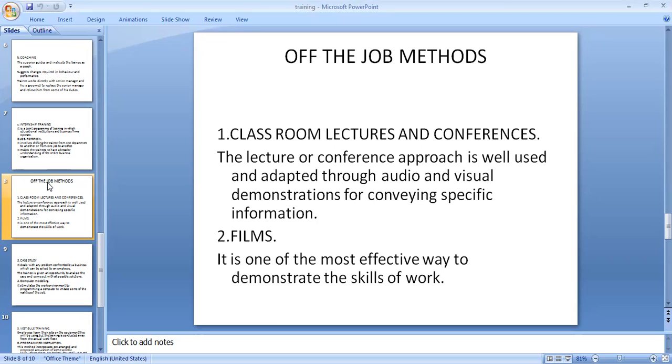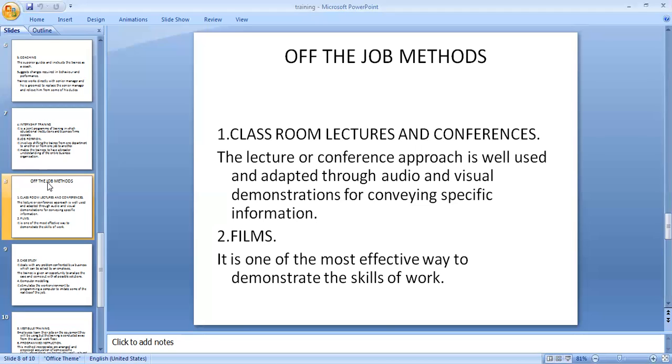And the next one is films. It is one of the most effective ways to demonstrate the skills of work. When the candidates are not able to get the concept so easily with any other mode of training, through the films, when the skills of work are demonstrated, they really get benefited.